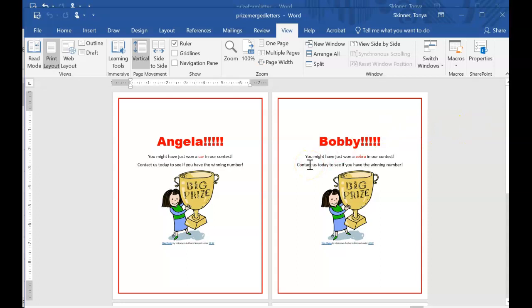Okay, so I just want you to play for a minute. Don't do anything fancy. You don't even have to put a picture on there if you don't want to. But just so that you can see how to create a data source from within Word, how to create a letter and add those merge fields in it to create that main document or that template document, and then how to actually combine all of that by performing that final merge. All right, so at the end of this, you should have 3 saved documents. Good luck.